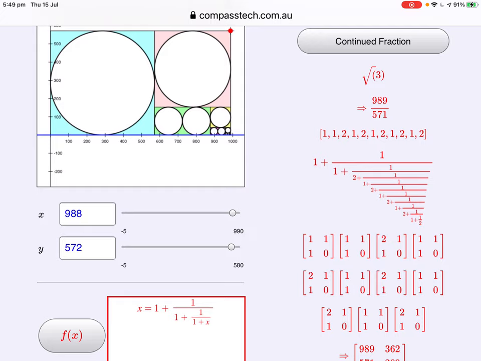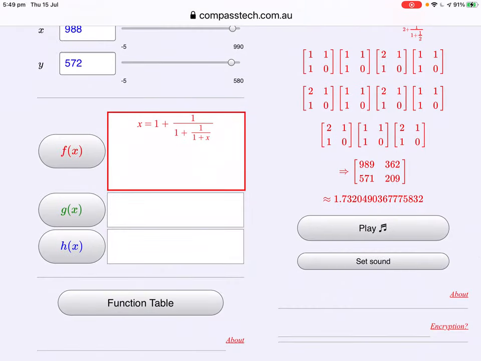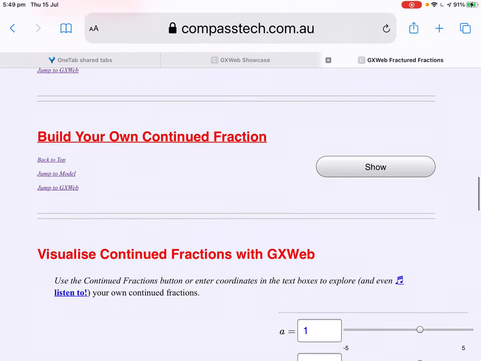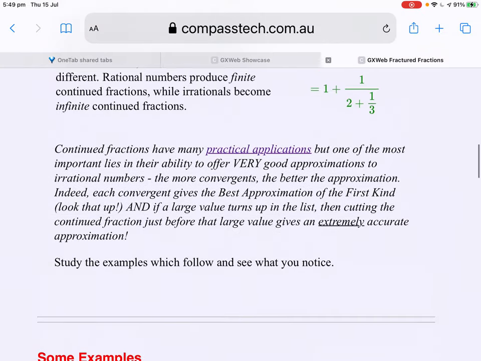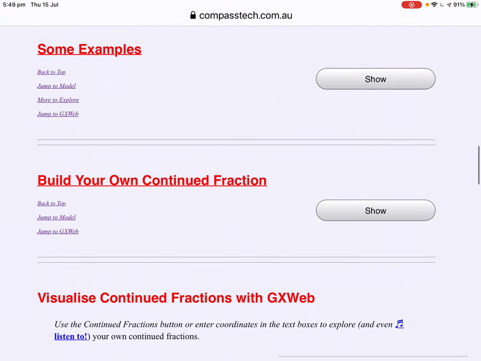Now remember, these are irrational numbers. You look at their decimal form and it's unpredictable. In fact, that's generally how we teach irrational numbers. We teach them to students as numbers that are unpredictable. We know how big they are, but if you try and pin them down, well, it turns out that continued fractions don't follow that rule. They can be predictable.